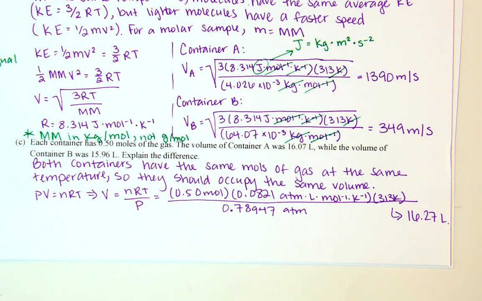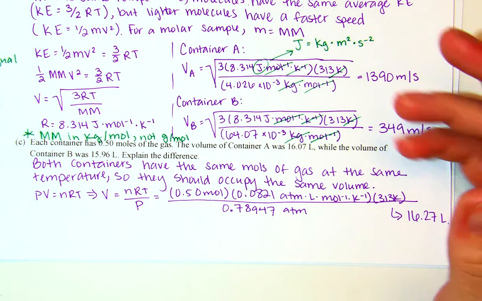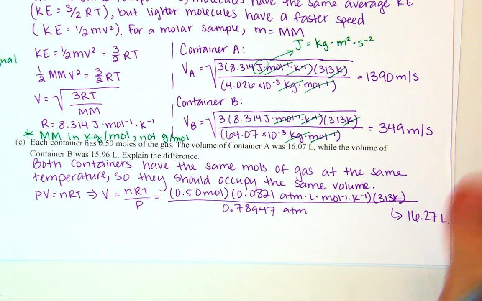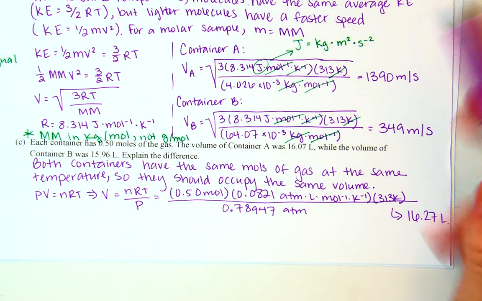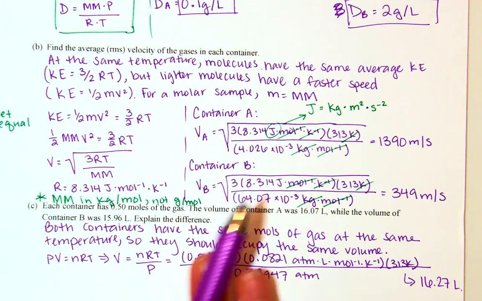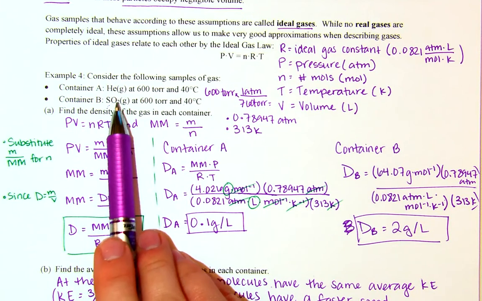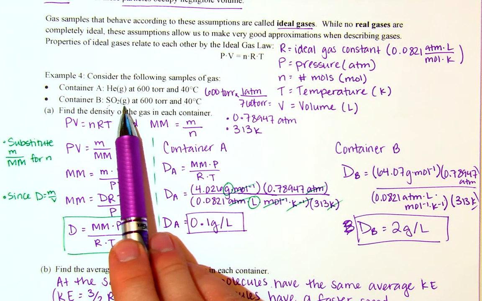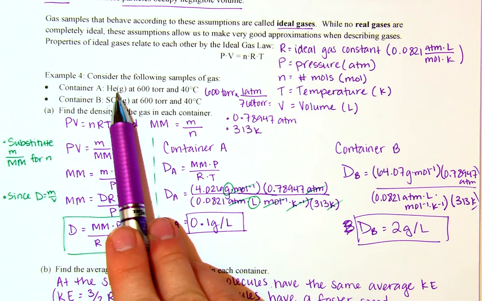All right, so it turns out that the reason lies in the intermolecular forces. So real gases do have small intermolecular forces. They are not ideal, and they do have attractive forces. Substances with stronger intermolecular forces deviate more. So the one with the stronger intermolecular forces is going to be sulfur dioxide. So we can tell in a couple of ways. So sulfur dioxide, it takes up less room than the helium does, and we can tell by looking at the structure of it. So sulfur dioxide is much bigger, and so its electron cloud is going to be a lot more polarizable. It's going to have stronger intermolecular forces than helium does as a noble gas.